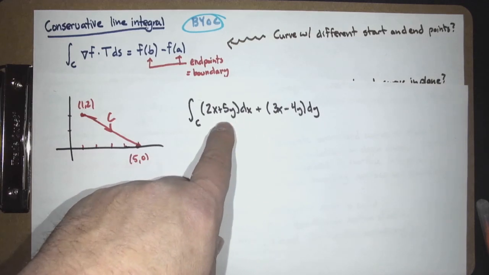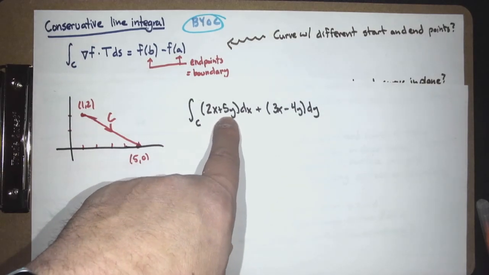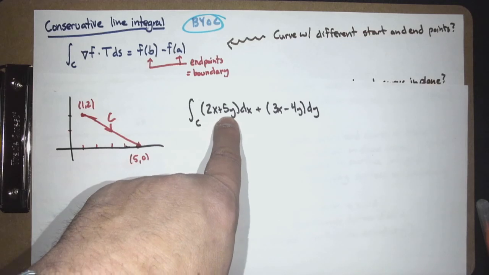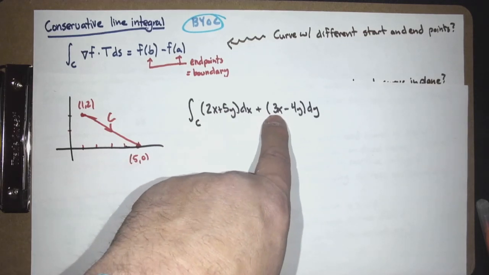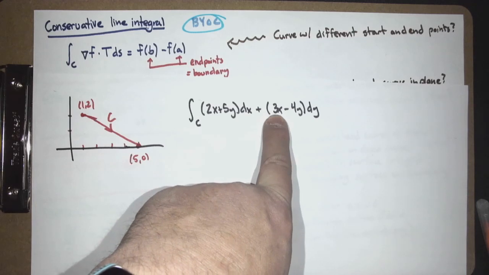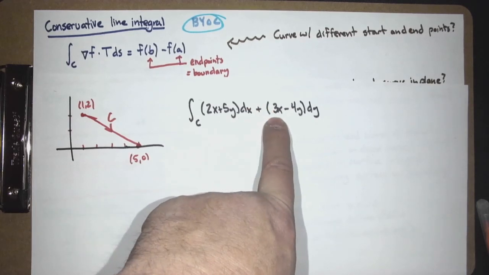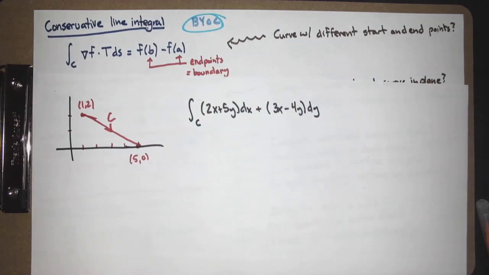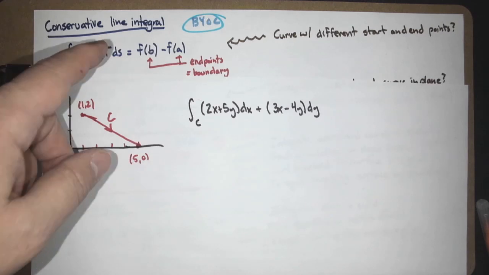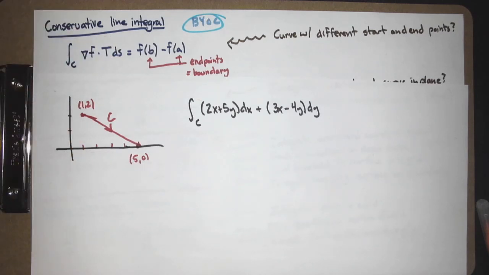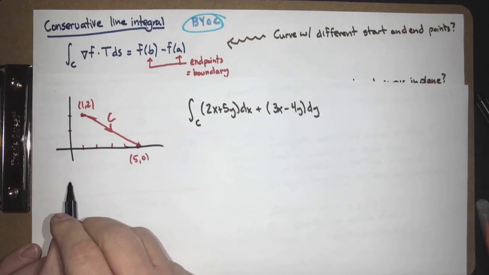How do you know it's not? I mean, you can compare derivatives. You can also say, well, if I integrated this term with respect to x, I'd get 5xy. If I integrated this term with respect to y, 3xy. Does 5xy match 3xy? No, there's not consistency, not conservative. So, can you find this line integral? Yes, but not using the conservative line integral tool. So what tool do you use? Parametrization. Ah, nice. Good. So you have to do a parametrization.